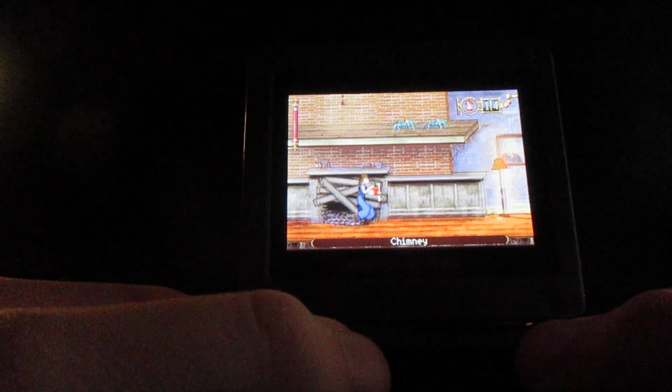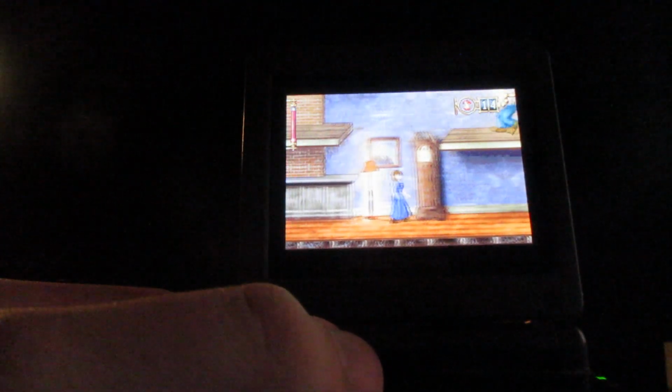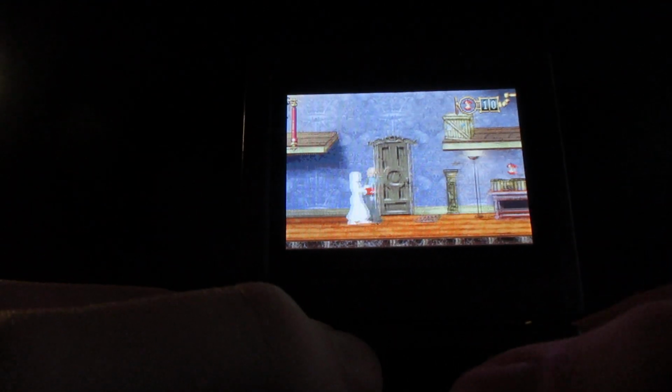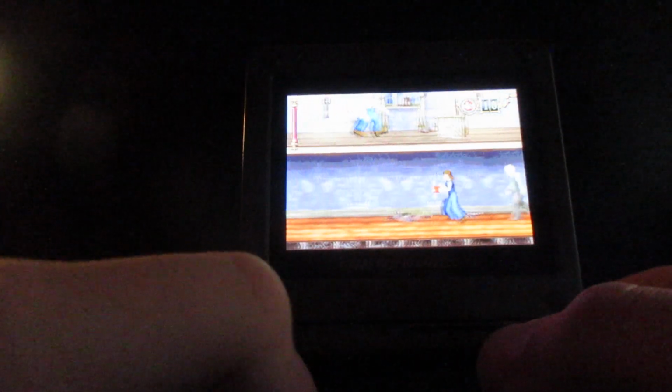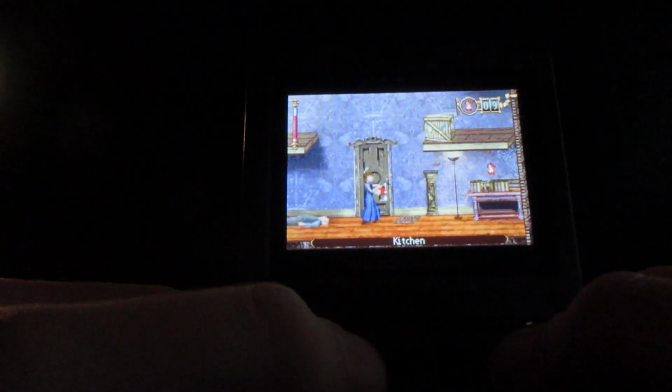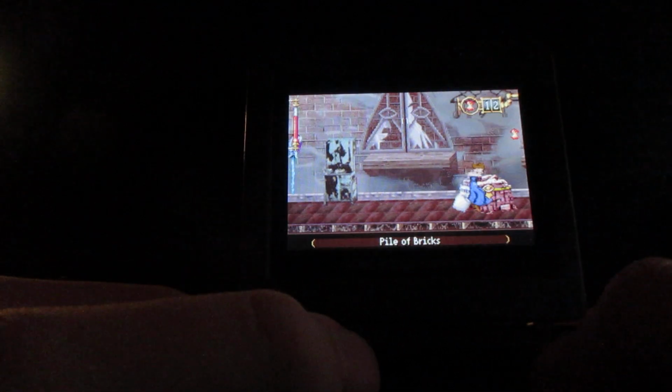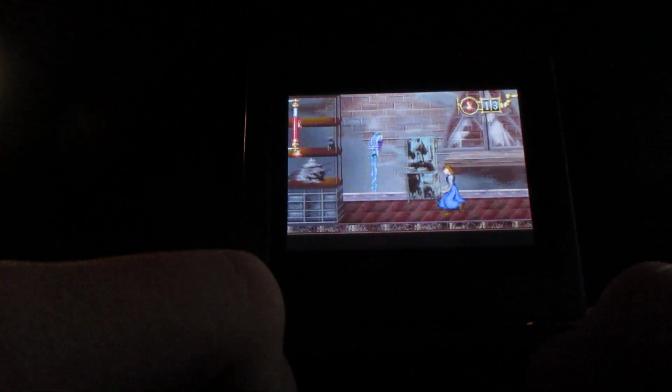Here you want to run past the chimney here, that crawl space. Go back to the kitchen after I get this apple core. Next thing you want to do here is go over here. Get all these apples all over.